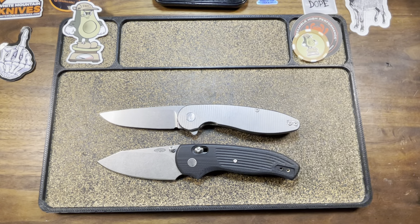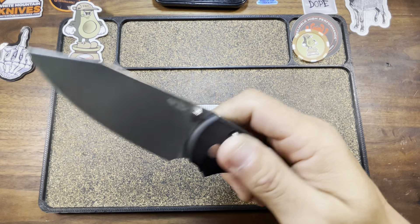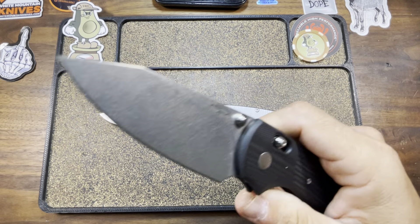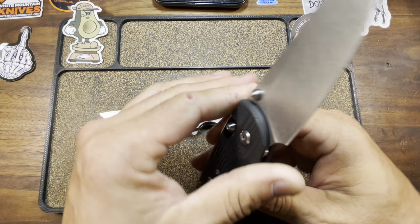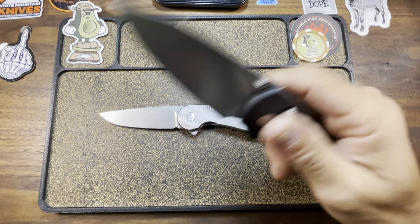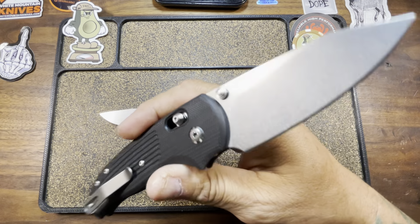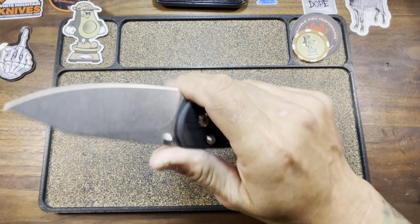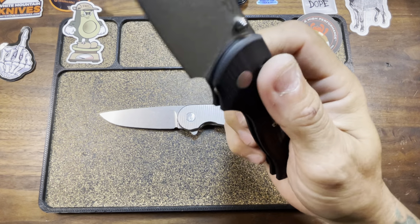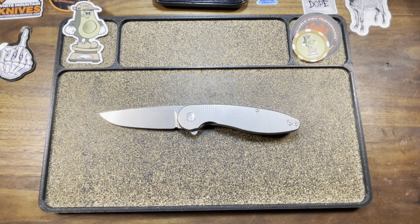I've got a confession, people. It's been no secret — my disdain for axis lock style knives. But let me tell you, once they touch down here at Knife Dope Studios and I put my own spin on it — namely changing out the Omega Springs — I've started to enjoy carrying a fucking crossbar lock. I know, I am a fucking weirdo. But this one, I have fallen in love with it all over again. It's been in the pocket for like three or four days constantly, which is a rarity for me. I tend to switch out knives on the daily.